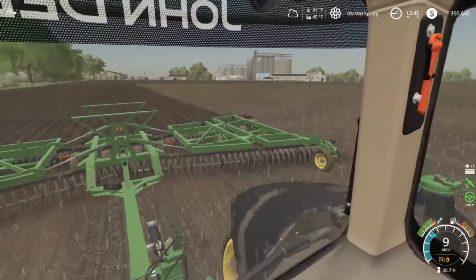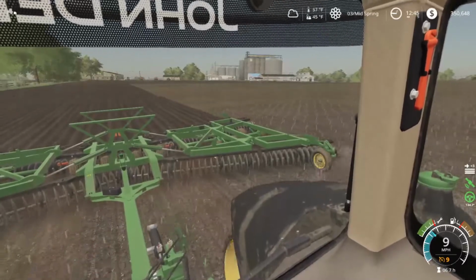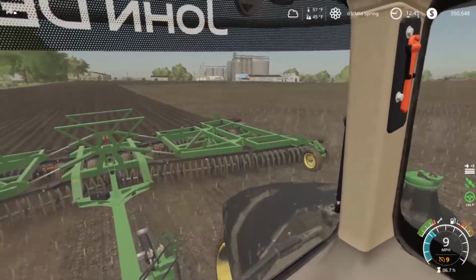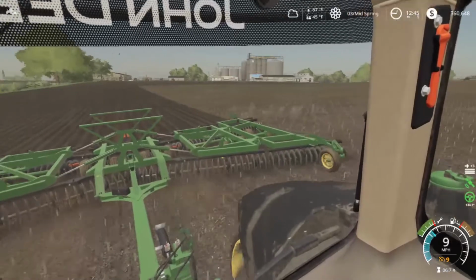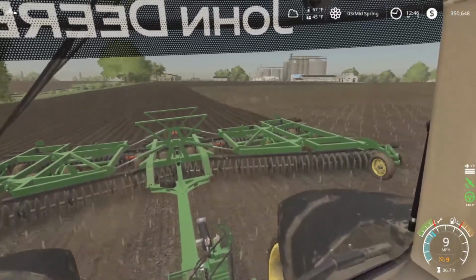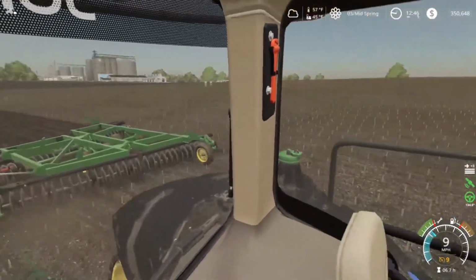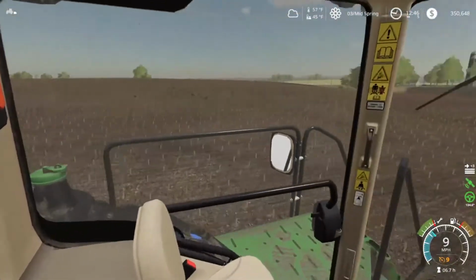So the cornfields, I like to use the disc here to really disc up and chop up that corn residue and get it nice and buried. We'll probably just seed right on top of this, unless we got too big of chunks. Then we might go over with the cultivator one more time. We'll see what it looks like when we're done. But yeah, that's what we're working on here.